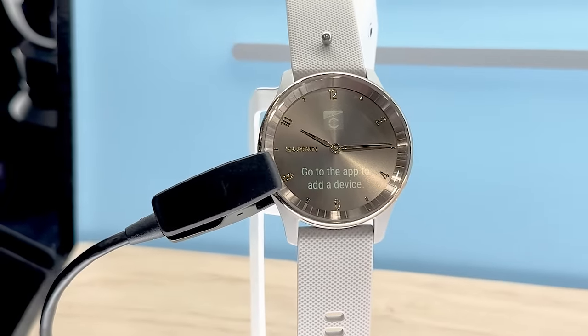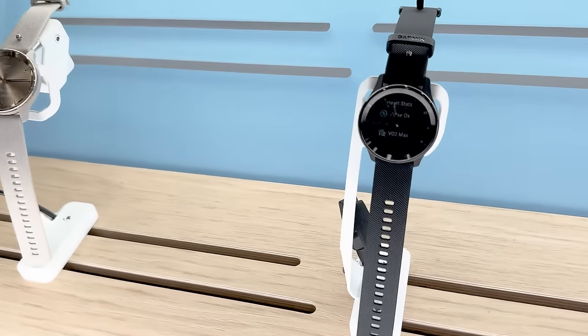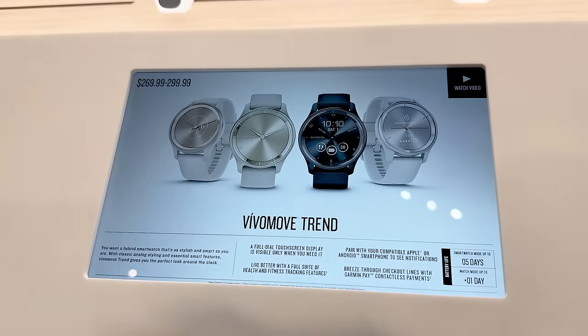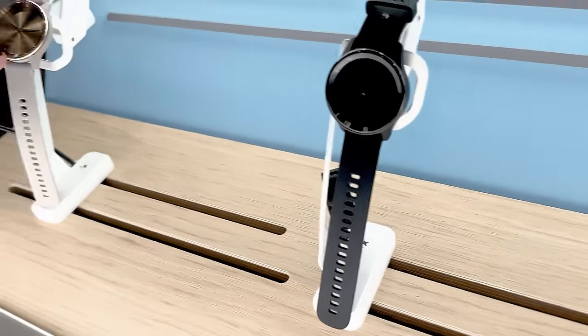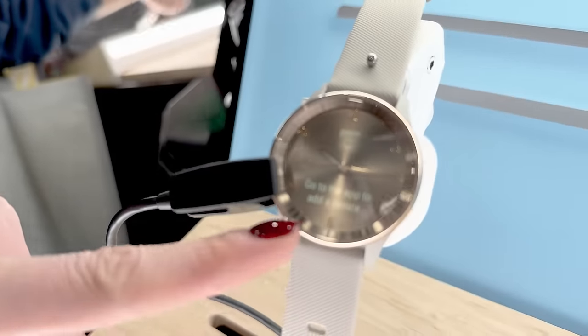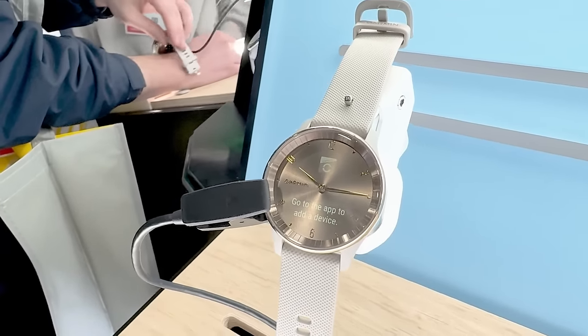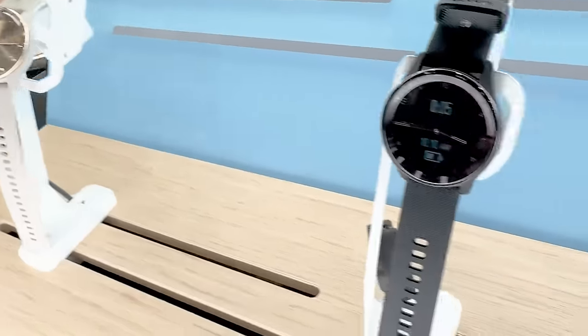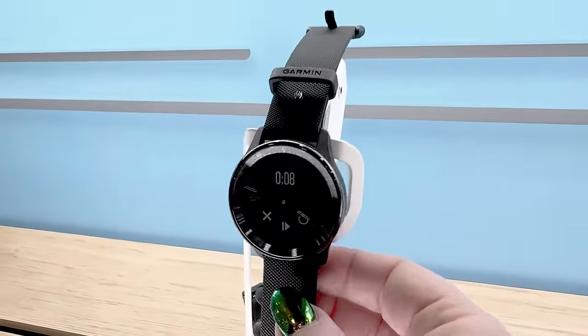Our Fenix 7 Pro is one of our most popular — it's our flagship multi-sport outdoor smartwatch. It has a built-in flashlight, which is really cool, something we've integrated into our other outdoor products. It also has a solar-charging lens, so when you're outdoors you'll get extended battery life. And then there's our VivoMove Trend — very stylish, with real ticking hands, but also a hidden display where you'll see all your stats, text messages, and other notifications. That's the best of both worlds: a traditional, attractive analog watch with all the smart display features.